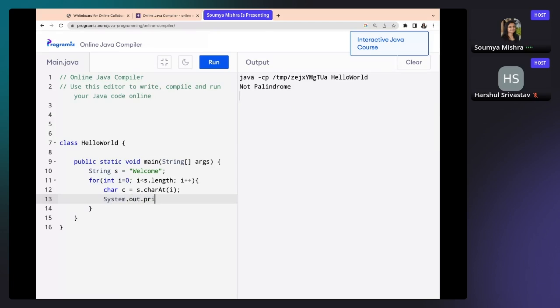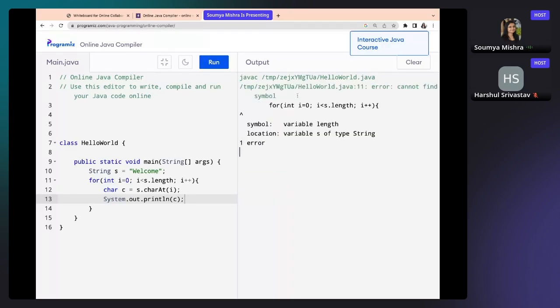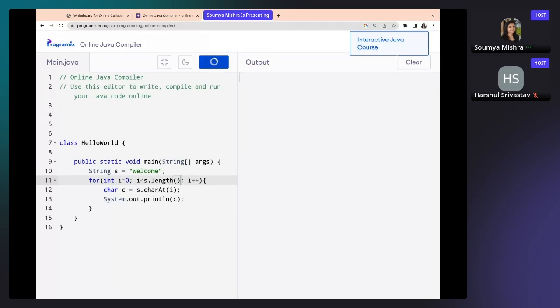Now let me just print and show you. I guess it will, okay. Cannot find symbol. Okay. It's actually like this, yeah. So see, I got all my characters, okay? So in this c, I've got all my characters. This is one hint for you. Can you try from here? Can you try, guys? Or do you need more hints? Tell me however it is. Okay, try from here, please. See if you can build on top of this logic.